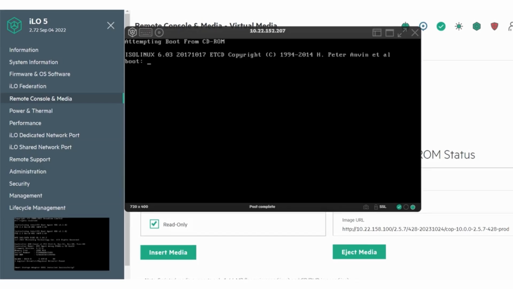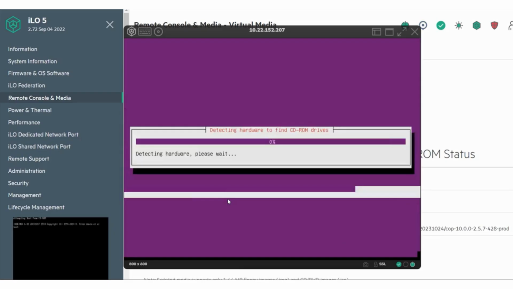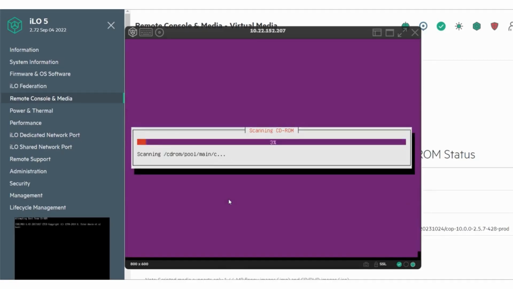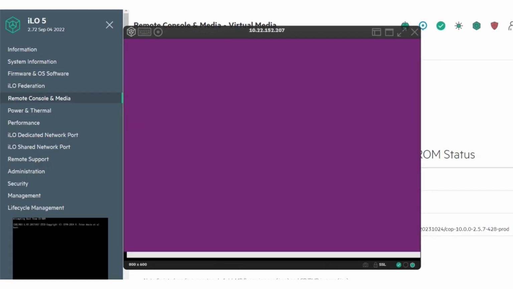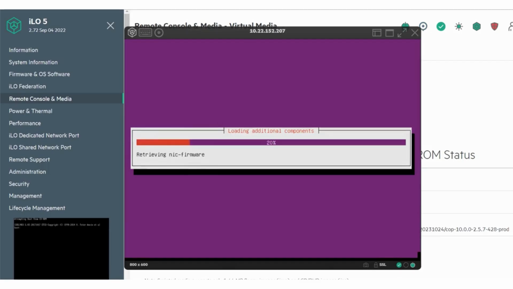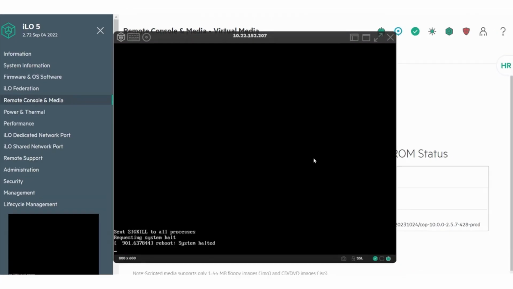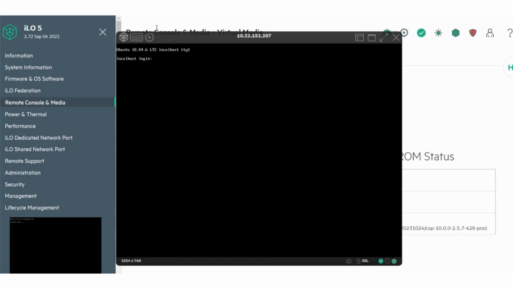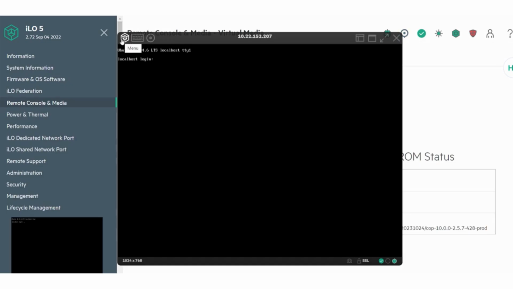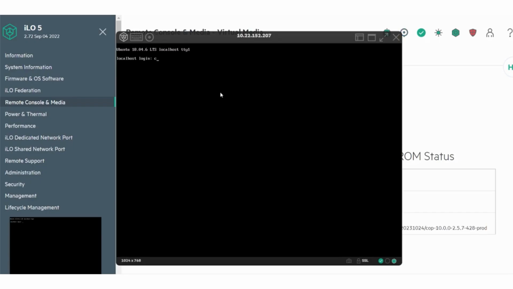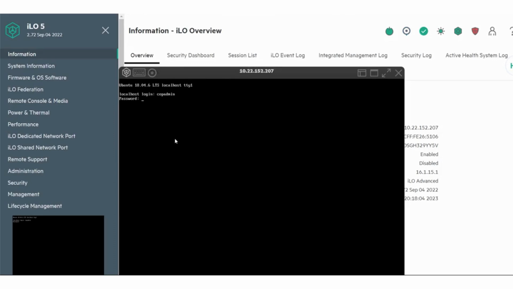The installation process takes around 45 minutes to complete. If the reboot stops before the installation is complete, you can manually reboot the server. Click the ILO icon on the top left corner of the HTML5 console window. Navigate to Power. Then, select Reset. Once the server finishes rebooting, we can update the system configuration. If this is your first time logging into the server, use COPADMIN as your ID and the serial number of your device as your password.